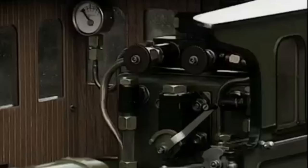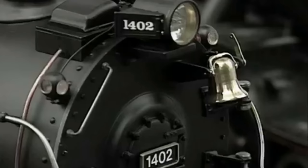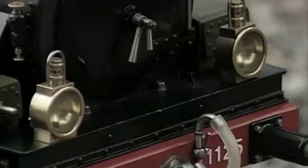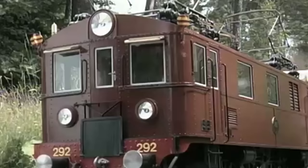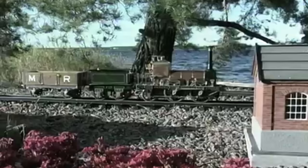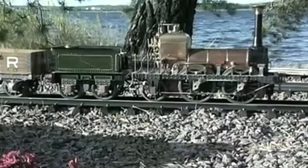Here we are at the engine shed, where several locomotives are in the process of getting steam up. At a siding, wagons are waiting to be coupled up. And here an electric locomotive completes the railway picture. This one is a real old-timer, the English Lion, from 1838, when she worked on the Liverpool to Manchester Railway.